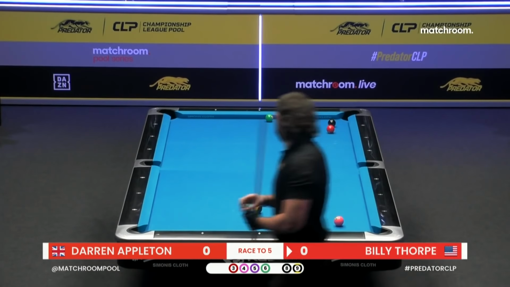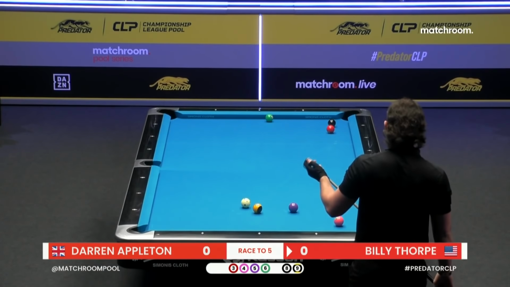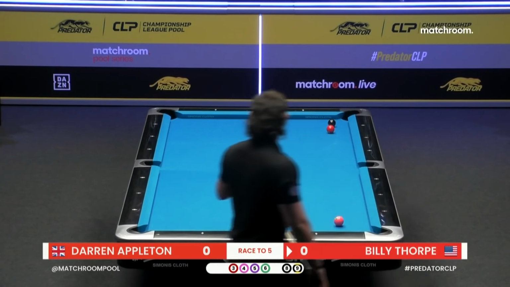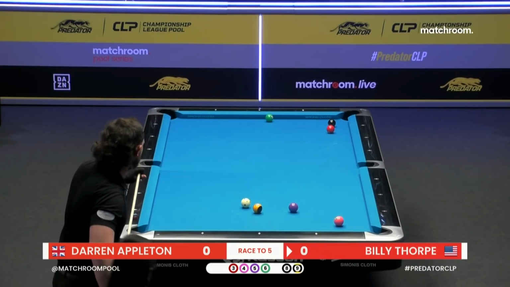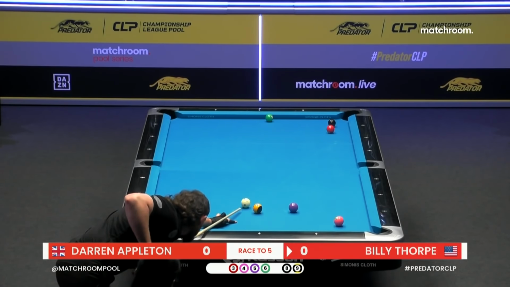Yeah, Billy's not left himself an easy opportunity. He's got to play a good combination. Key with this shot is just pick your point where to hit on the eight ball. Just try and forget that the eight is there. You're just aiming the three into a certain point on the rail.